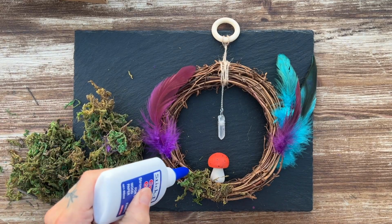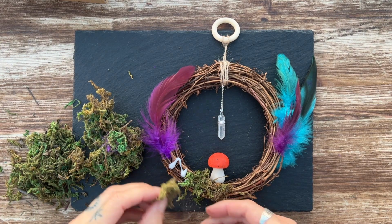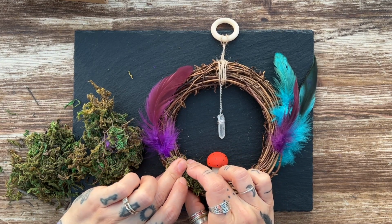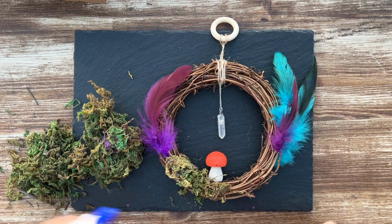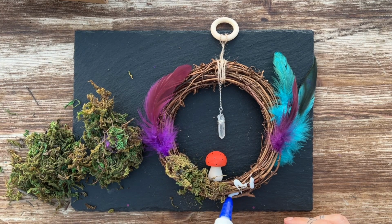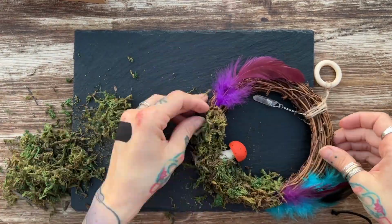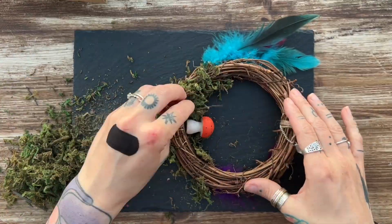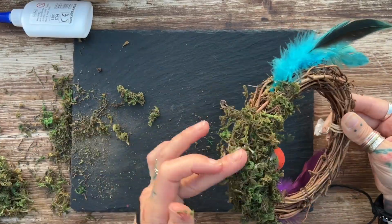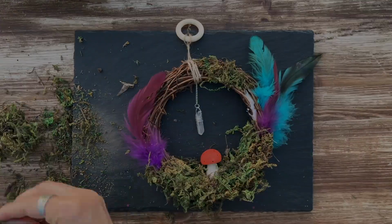So the main goal with this is to sort of cover up our wires and the things that we've used to secure on the mushie and the crystals and things. So just go at it, really. There are no rules. There's never rules. Always do it how you want it. I just like to make sure that I've covered all the silver wire that secures everything. So I think a little speedy up, and just to show you that it goes across the bottom as well, and I go across the back just because I can. And there's quite a decent amount of moss in the packs, so you definitely will not run out with the mini mushie. Just squidge a little bit up there.